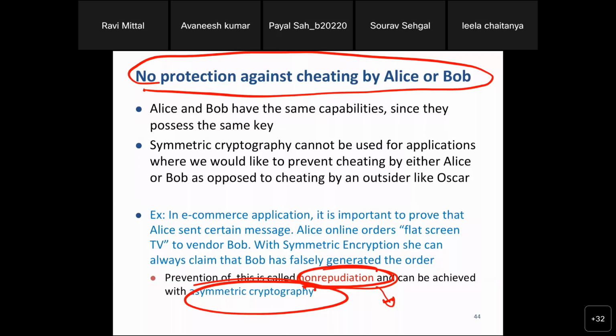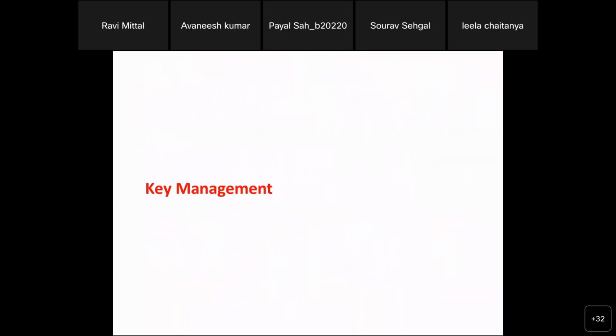So the bank has sent you money, and later on you say, prove that you have sent me money, or that I have done the transaction, that I have transferred the money from my one account to somewhere else. If you are using a symmetric key in cryptography, then it cannot be proved. Then we'll have to use an asymmetric key, called public key cryptography. Then we can. Okay, so we'll stop here.